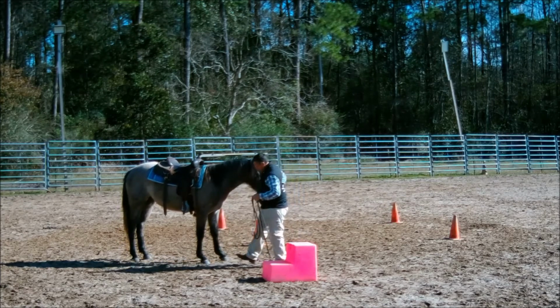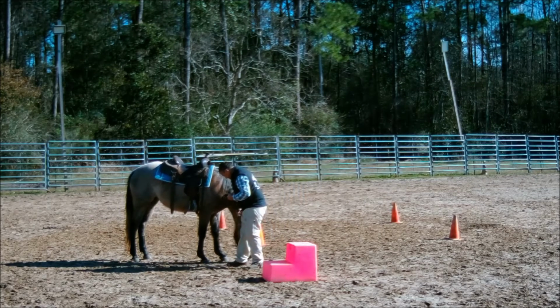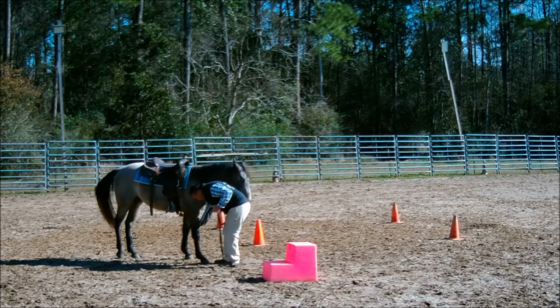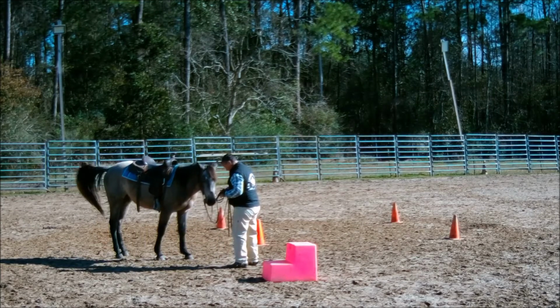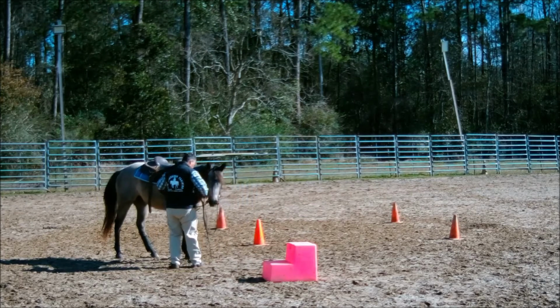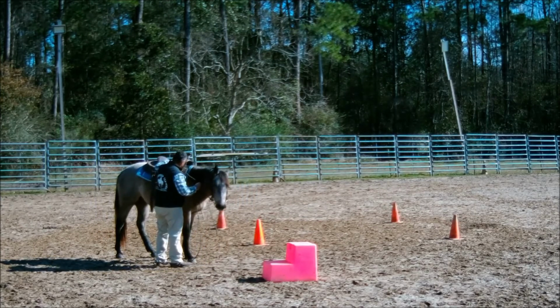It kind of pulls a little bit of skin out from behind the girth, and I've noticed when I started doing that, I have virtually no issues with girth rubs or anything, and I think it makes the horse a little bit more comfortable. She kind of pawed a little bit right there. Didn't like that, but she didn't pin her ears or seem real angry or anything. So just keep that in mind and keep on going.